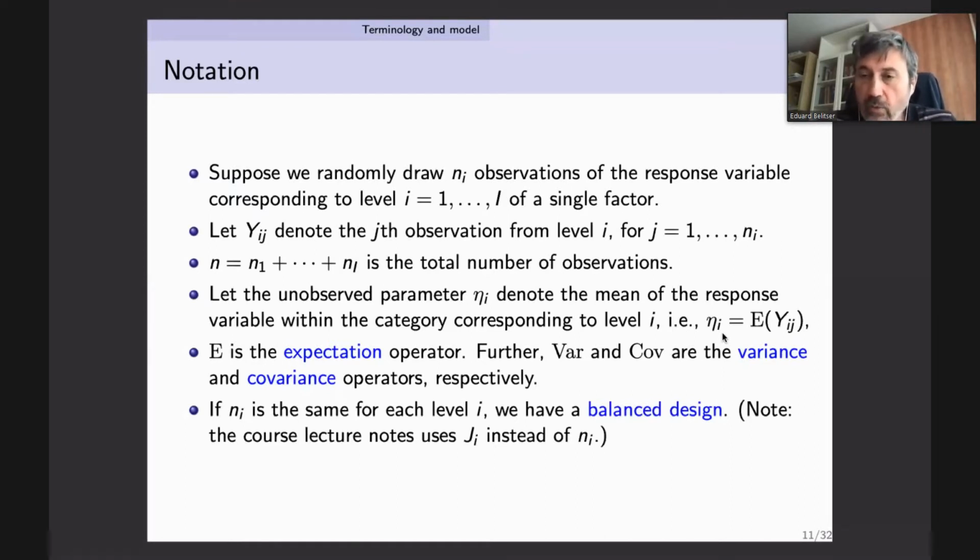Okay, so they could be different per sample, per level, but within level they're all the same. Okay, so we are using here E as an expectation. I hope it's all known, and I will maybe touch upon this. There is the variance of the random variable. There's a covariance of 2 random variables. These are operations which we will encounter here in this course.